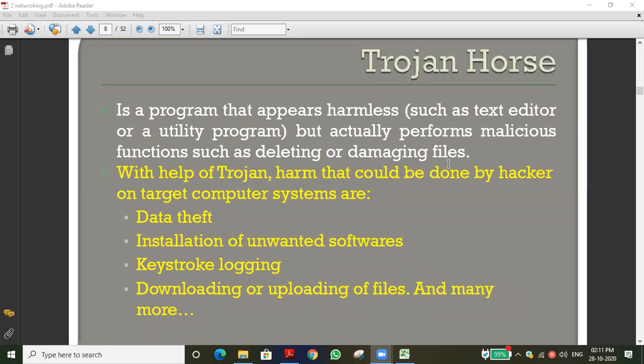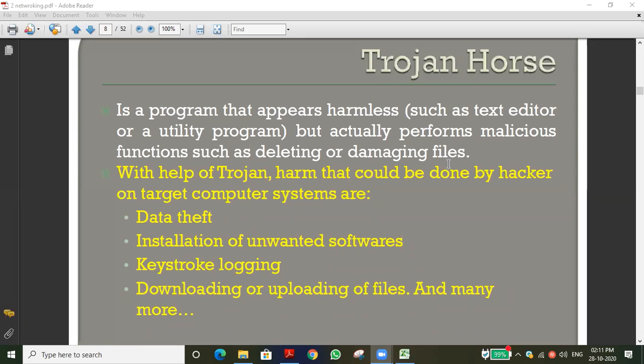So you can see that with the help of a Trojan, a hacker can attack any computer, that is, target any computer, and steal our data. That is what I said, the passwords and banking transactions, all the things. For example, if you have a business enemy, they will get your files, what you are doing, what companies you are getting orders from, what companies you have tie-ups with. All the details they will get from your computer by simply sending one Trojan horse. The Trojan horse is a type of virus.